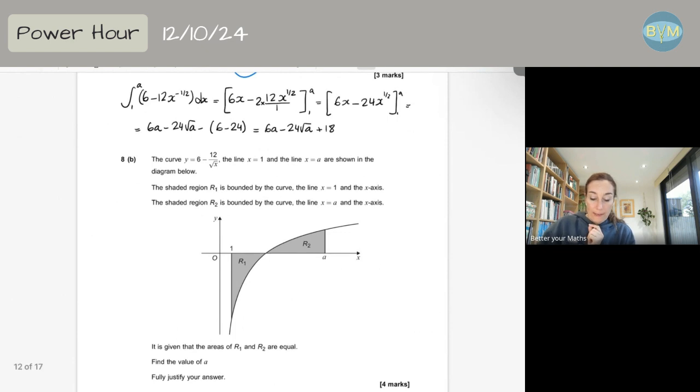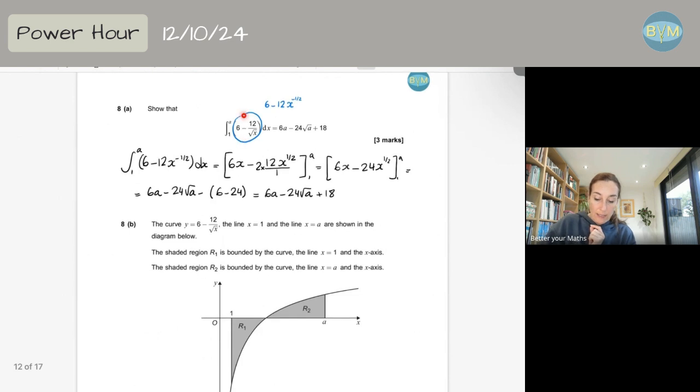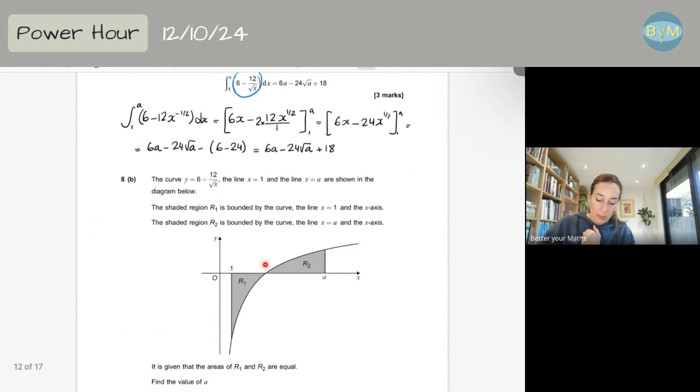You probably would find this point, which is the intersection of this graph with the x-axis, which is not difficult. We can find this point. Then you can integrate between 1 and this one, find the area, and then you integrate between this one and this one, find the area in terms of a, make them equal to each other, and from there you can easily find a, because it's going to be a linear equation.